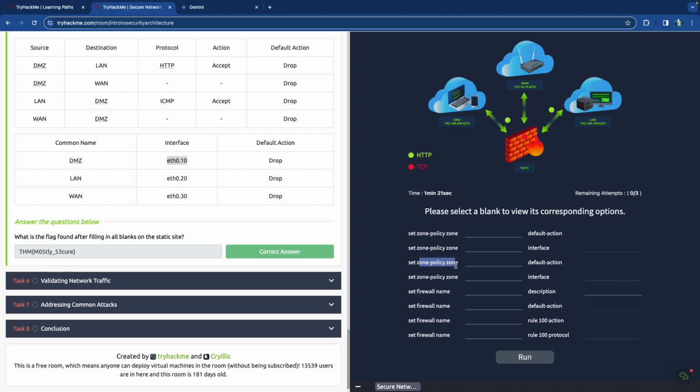Then you have another one that is for the LAN. So the LAN right here, the default action for that is also drop. And then the policy zone interface for that one is ETH020.